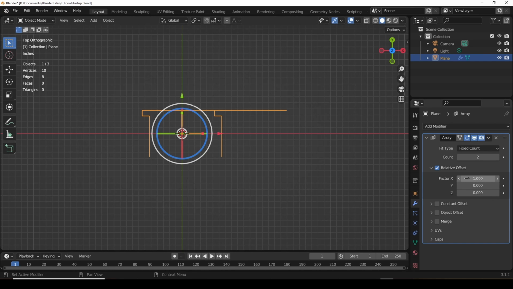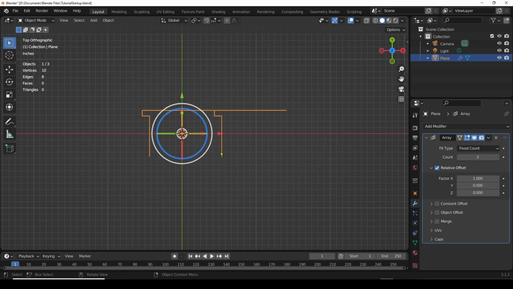That 1 means it has taken the width, the x dimension of this first step, and it is offsetting the second one by that width. We could make it greater, and you can see it goes more, but we want exactly the width of that one step.